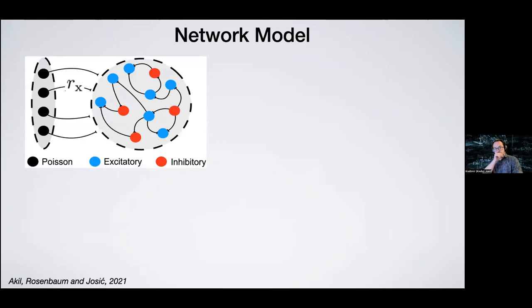All right, so for that, we're going to use exactly the type of network model that we talked about before. We're going to have a group of excitatory and inhibitory cells and an input. The input right here, something that's really important in these balanced network models, can be uncorrelated or correlated. If it's correlated, it will induce correlations in the population of blue and red cells right here. So that's one way to control the correlations. It's just a simple way to do that. So that's what we chose.